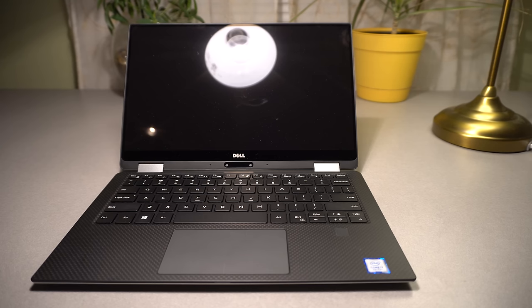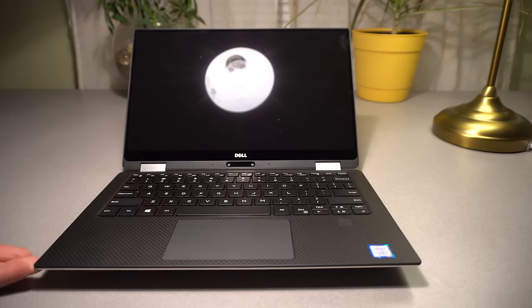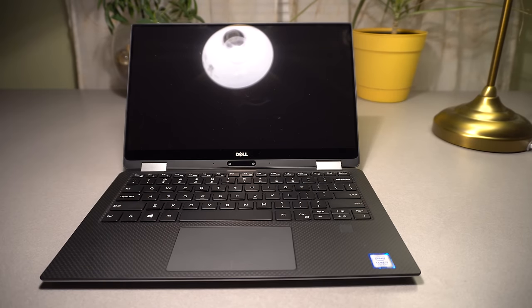it gets pretty hot, the bottom of it got pretty hot, and it's really not that fast of a processor. It almost makes this computer feel like a beefy Android tablet. I mean, it's faster than an Android tablet, but compared to using a quad-core i7 laptop, there's no comparison at all.